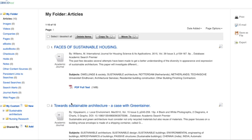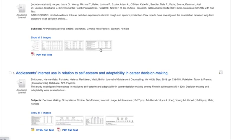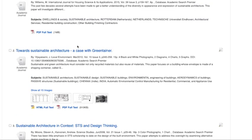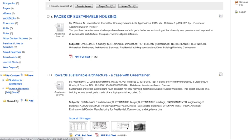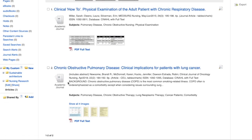Next, I'll hit Save. To move the two articles I just found into my Nursing Research folder, I'll scroll down to find those two articles and check the boxes next to them. Then I can click Move and select Nursing Research, which will move those articles into my desired folder. To view all the contents of a folder, go to My Folders on the left, select the one you want — Nursing Research — choose Articles, and here are your two articles saved about emphysema. You can continue adding to this folder or make additional new folders for different research topics.